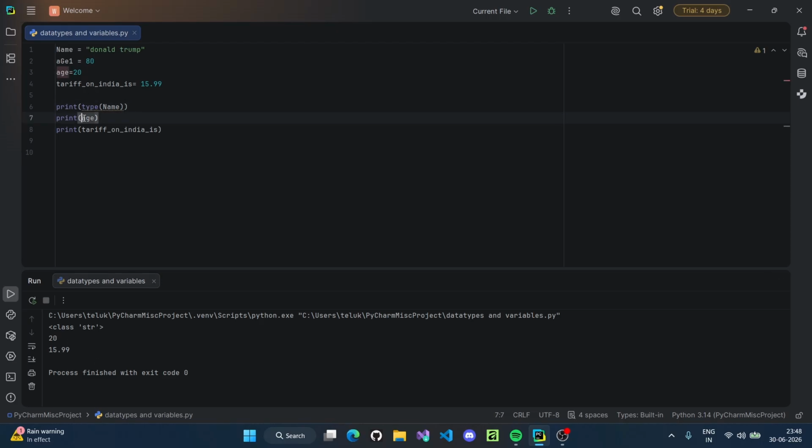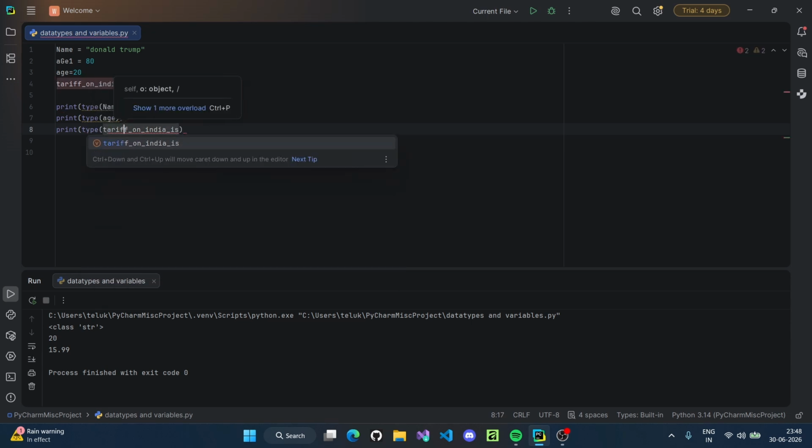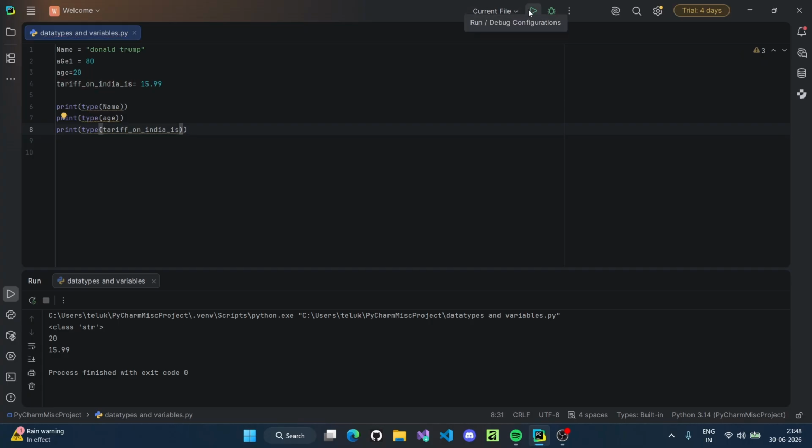In a similar way, we will try to find the type of every variable. So let's run. Yes, here we can see class str, int and float.